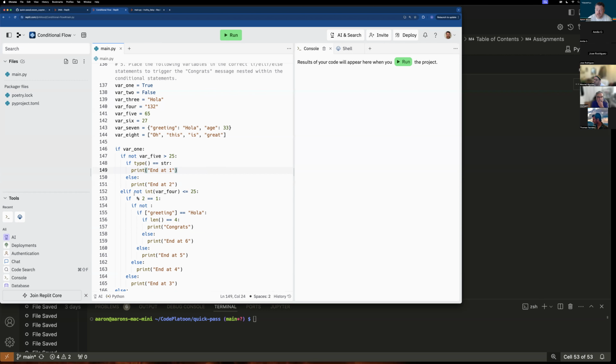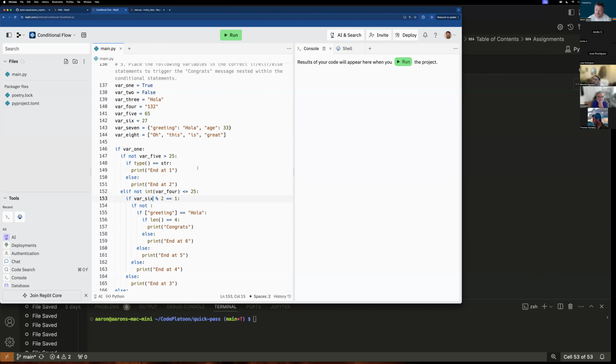And now we have, okay, if something modulo 2 is equal to 1. And what I talked about the modulo before is if you have a modulo 2, you're checking for odd or even numbers. So if we say, well, it's an odd number here, looks like I have 65 or 27 or 33. Let's just use var 6.